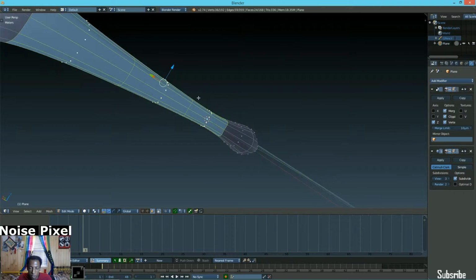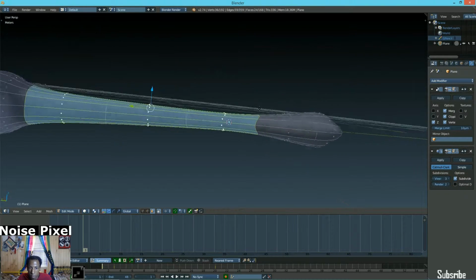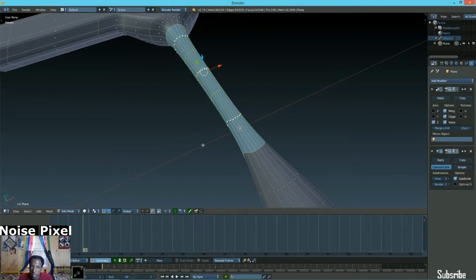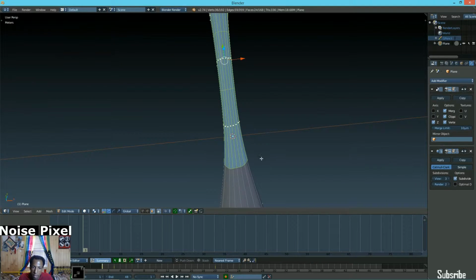Sometimes you can run into that problem where it'll start clipping like that. If so, you can just manually use smoothing things to fix it. See, like you just saw right there. It does that because of the mirror modifier. Sometimes it freaks out with that, but that's fine for right there. I'm pretty sure somebody's hand could hold that.